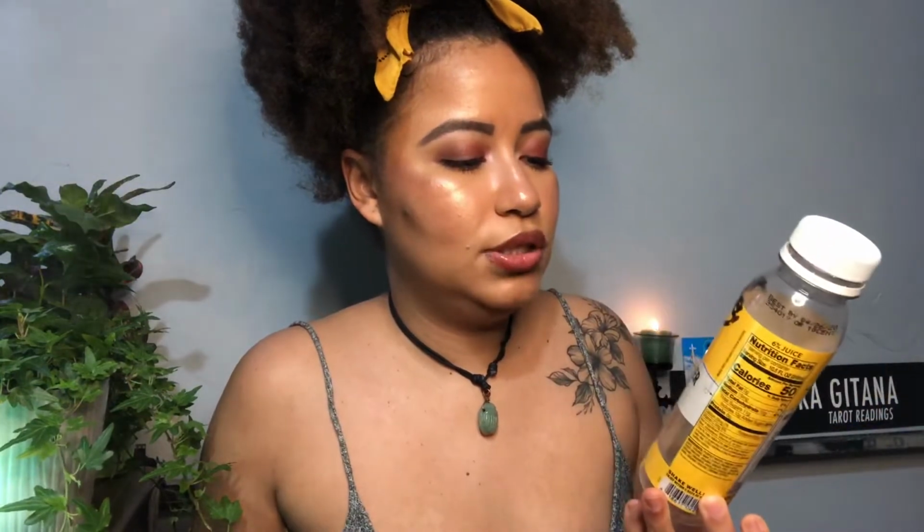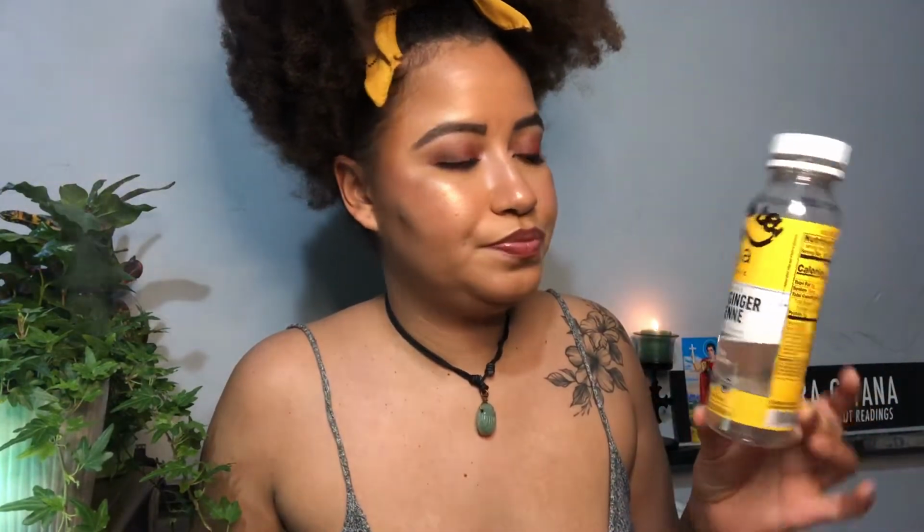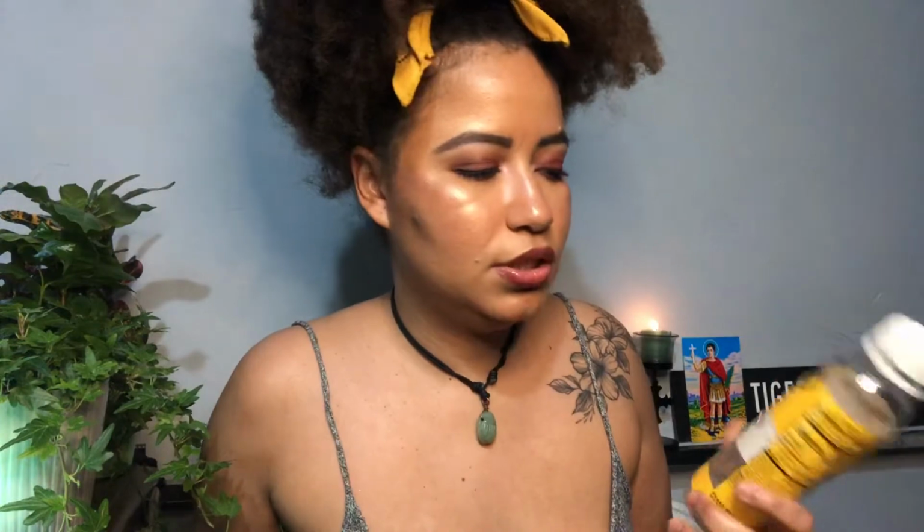I also finished the lemon ginger cayenne with apple cider vinegar from Suja Organic. This I got at Trader Joe's. I'm gonna start showing more on the wellness side of things that I'm drinking and consuming on my empties, so you guys can get a little bit of a gist of different things that I take. But this one is bomb. I love this one. You can't taste the cayenne or the ginger in your face. You can taste the apple cider vinegar and the lemon in there, but it's just really nice. It's a nice blend, so I love this one.